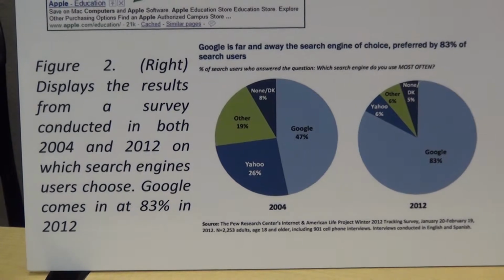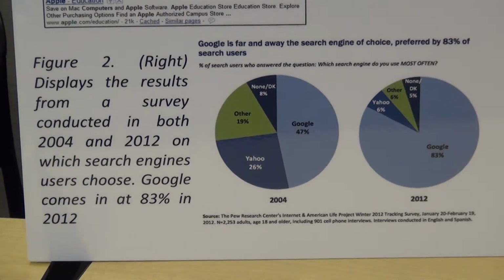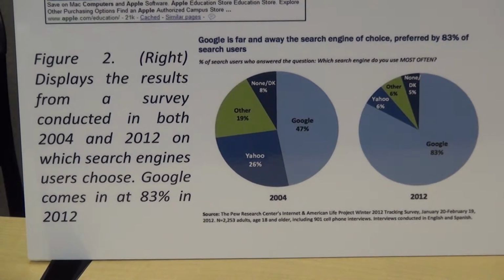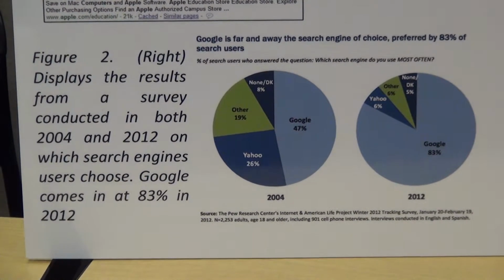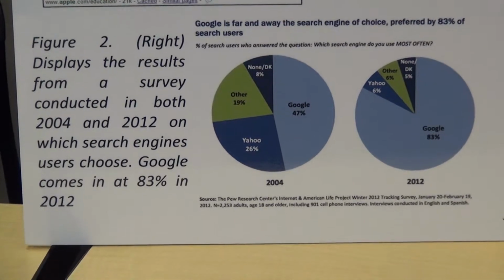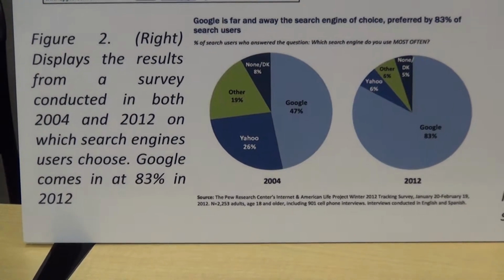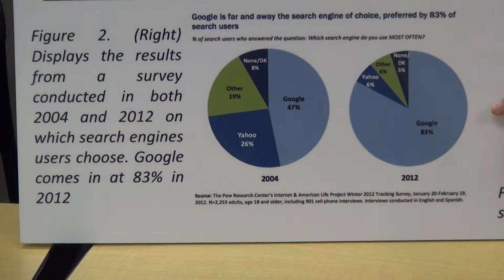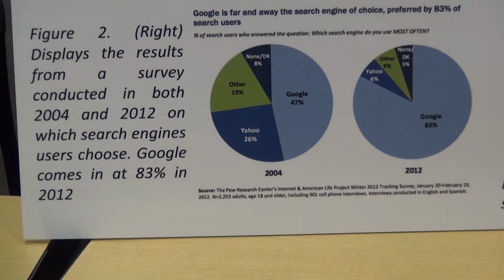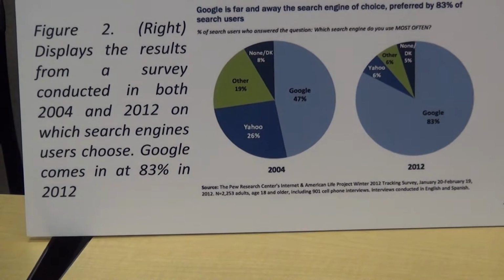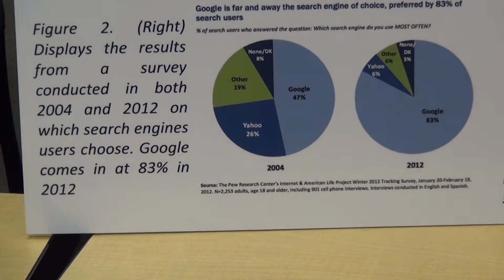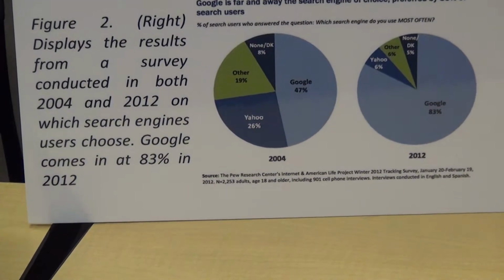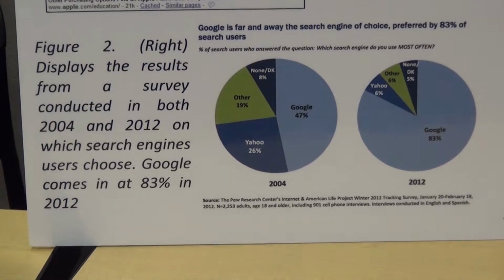When it comes to types of search engines, there are many. Microsoft came out with Bing in 2009. There's Yahoo, Google, Ask Jeeves. There's a newer meta search engine, which uses all types of search engines to find the best results. But as you can see, from 2004 to 2012, Google is definitely the giant. About 83% of users say they use Google, 6% use Yahoo, and the rest use others such as Bing or Ask Jeeves.